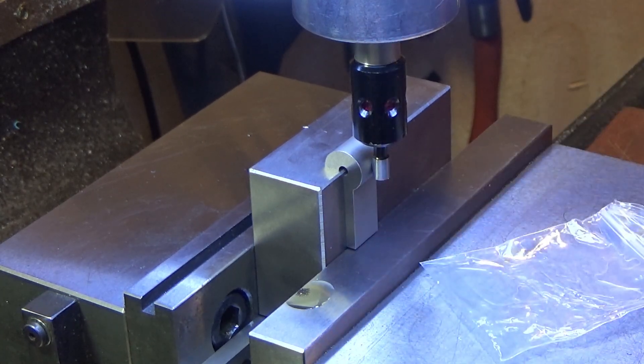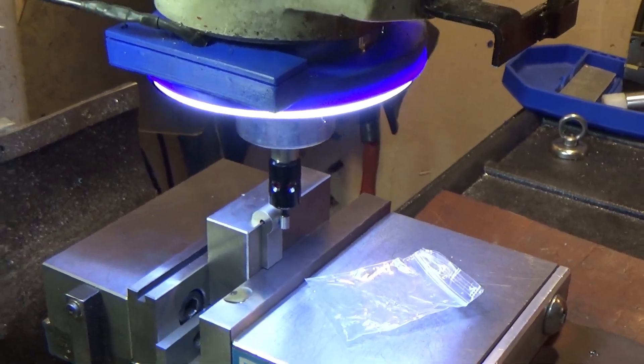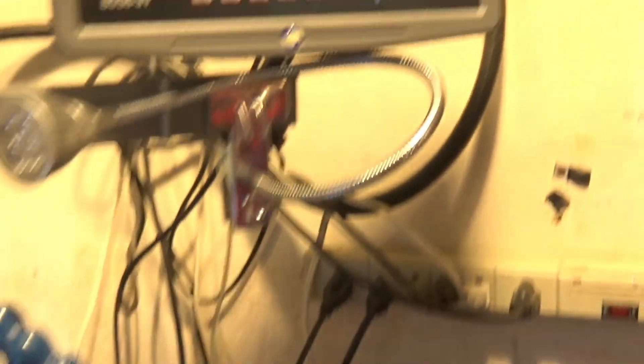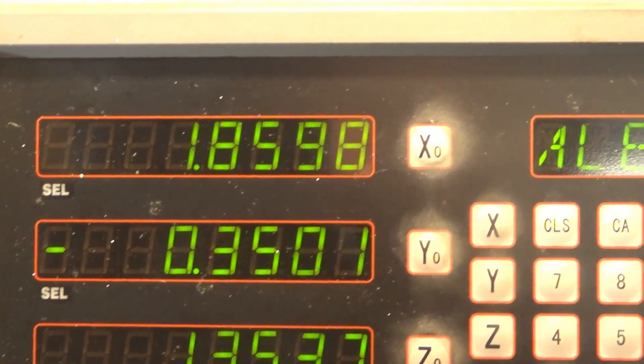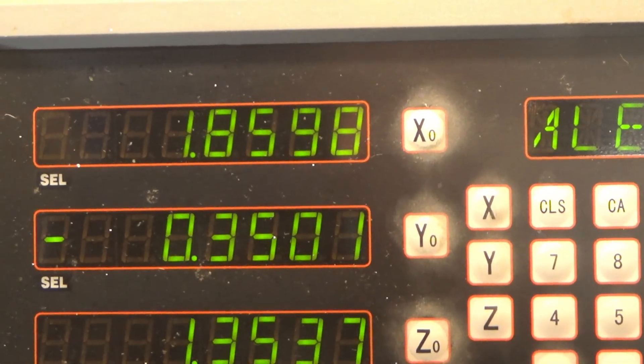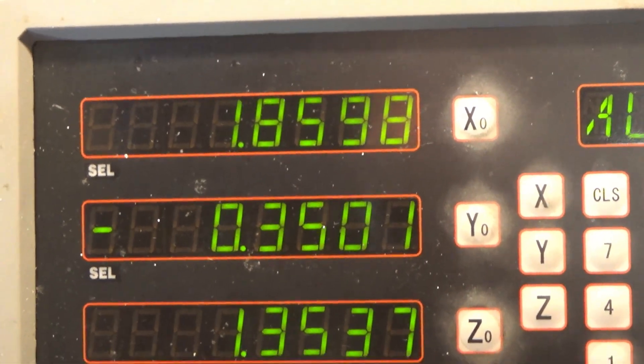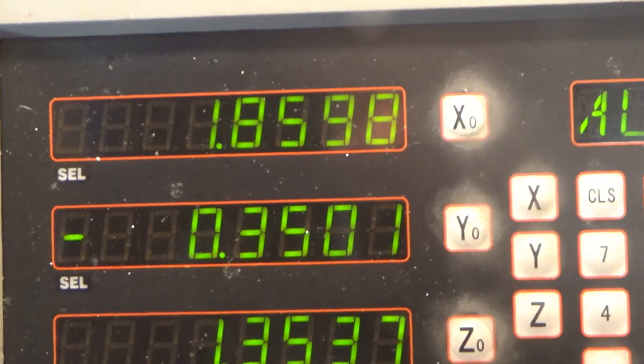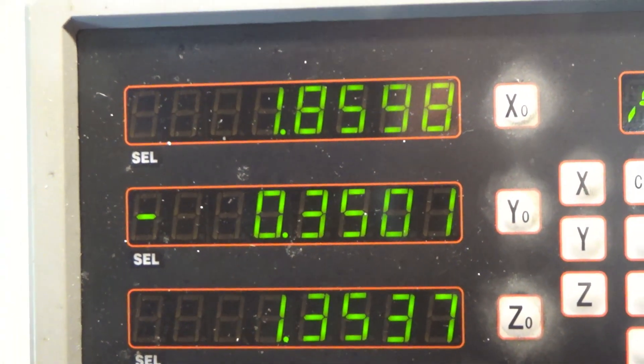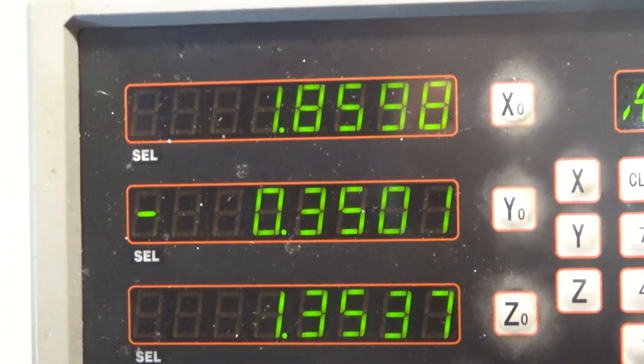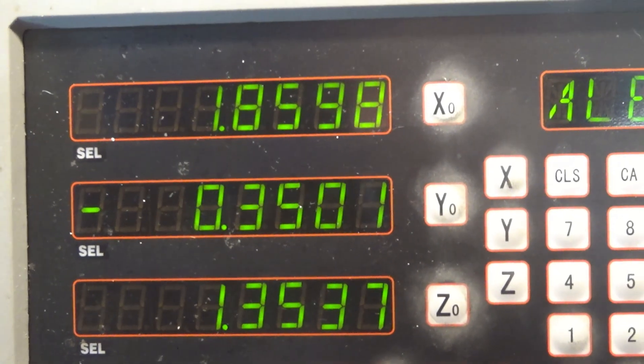Remember, the accuracy of this edge finder is supposed to be a couple tenths. The DRO on my mill is only accurate to a couple of tenths typically. I think it goes in like two or three tenths increments. Look at that: three hundred and fifty thousandths point one. I am off by a tenth of the accurate location of that edge. That is much better than I expected and absolutely fantastic. The quality of the workmanship was far better than they promised, which was plus or minus one thousandth or plus or minus two thousandths. This is absolutely fantastic.